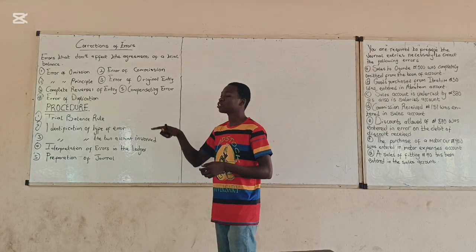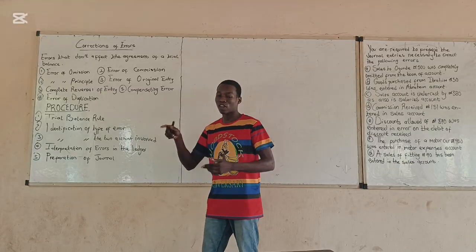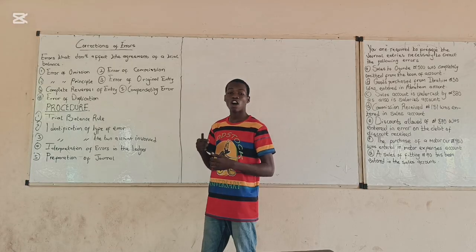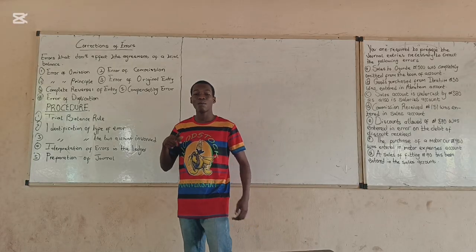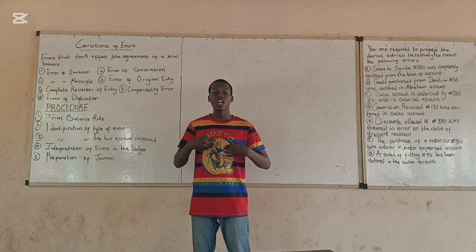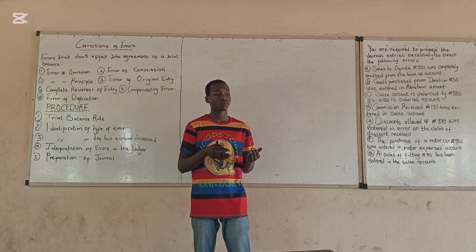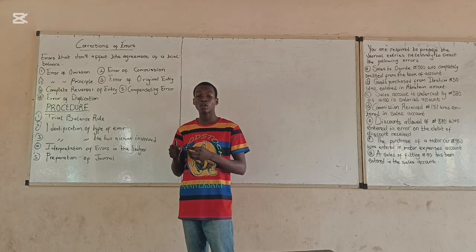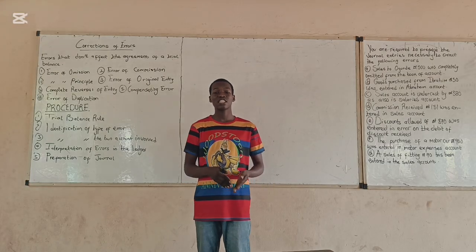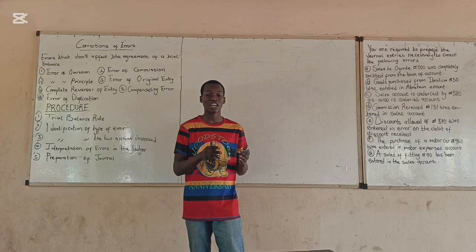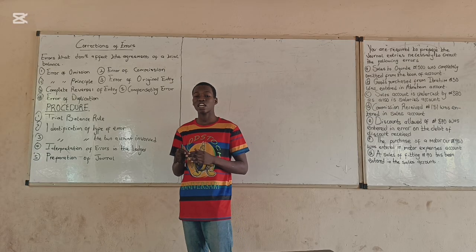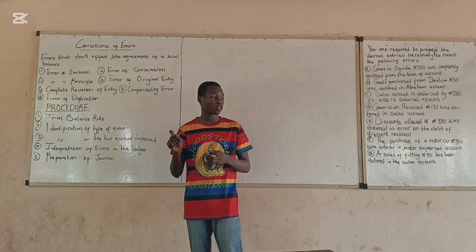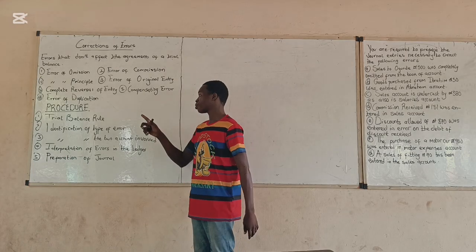So for the error of principle, this one is another class of account. So now that error of commission, I said another person's account. But for error of principle, it is another book of account. That is, money, let me say 16 naira, incurred for motor expenses was recorded in motor van account. You know that motor expenses account is different from motor van account. Do you get it now? Instead of me recording it in motor expenses account, I recorded it in motor van account. That is an error of principle.